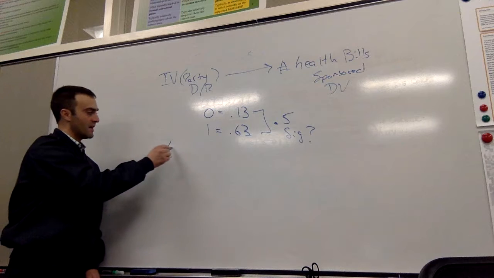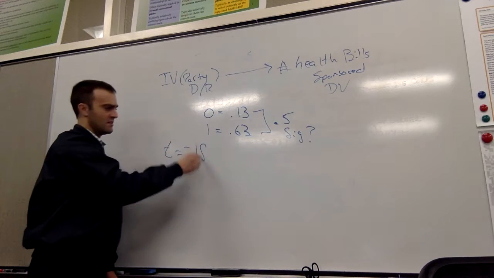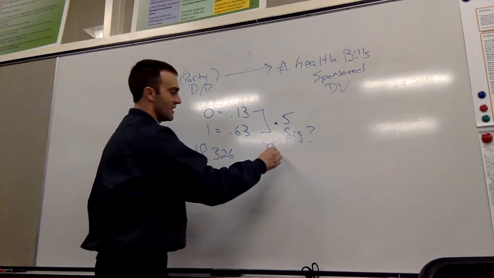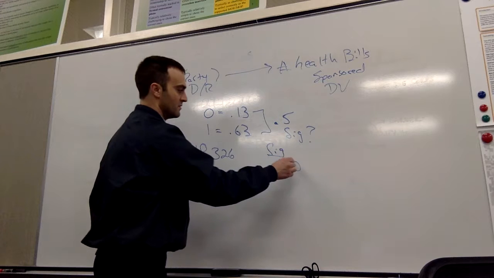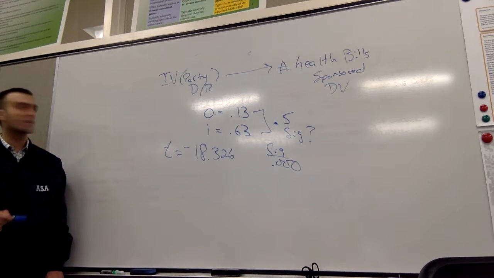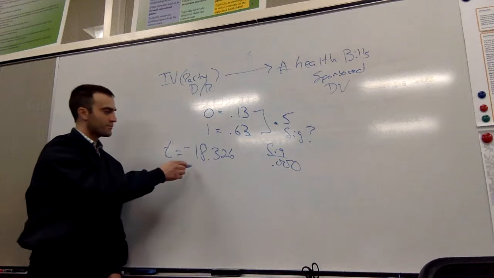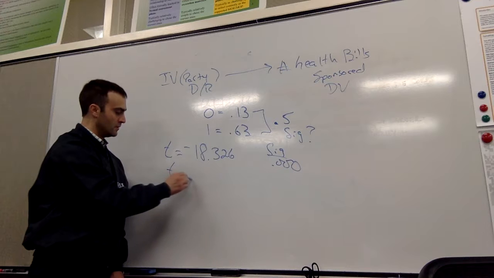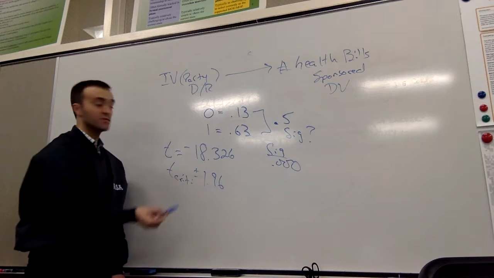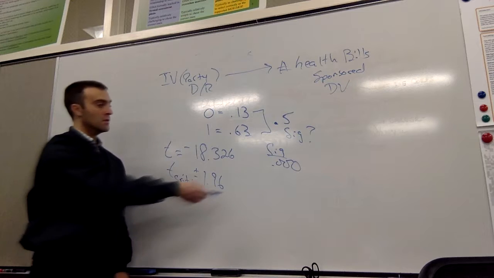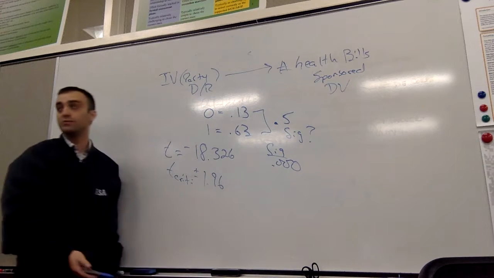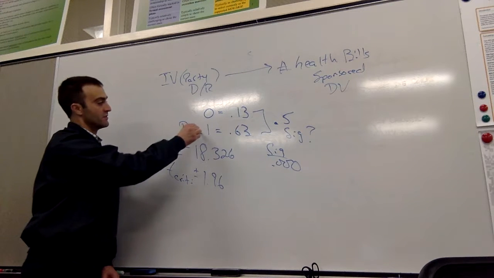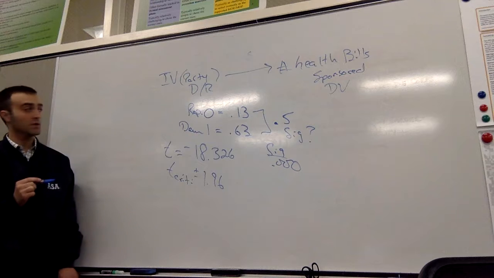Well, you look to your t-value, and it ended up being negative 18.326, and under the sig column, it's 0.000. So yes, it is statistically significant. With thousands of degrees of freedom like they had, your critical value would have been 1.96 plus or minus. Negative 18 is obviously greater. Or you look at the sig column, that's 0.000. Statistically significant. The Democrats do sponsor more health bills than the Republicans.